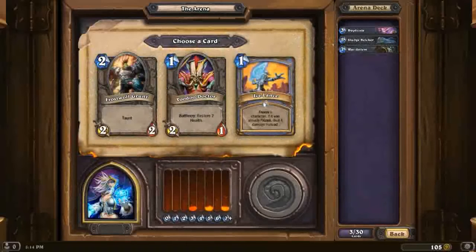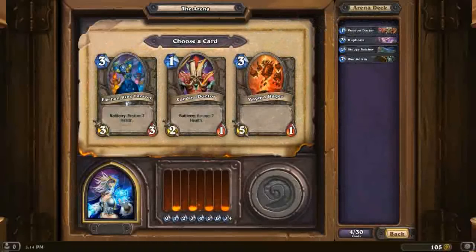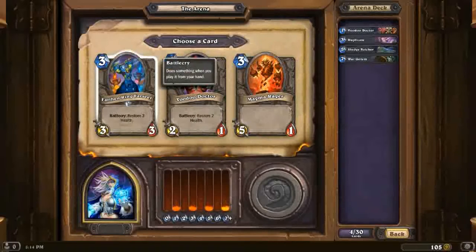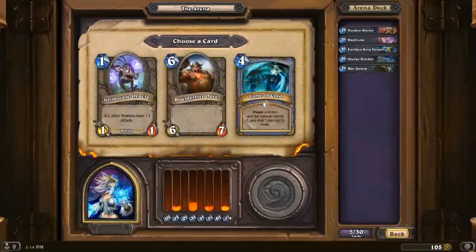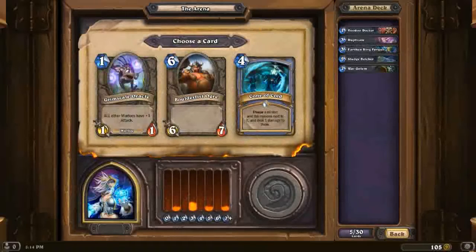Okay, so here's an example of 3 relatively poor choices. I'll actually take the Voodoo Doctor, just in case I don't get any other good early game cards. I'll take an Earthen Ring Farseer over the other 2 because mages don't have many sources of healing. And it's a versatile heal. It can be used for your hero or for minions, so that's great.